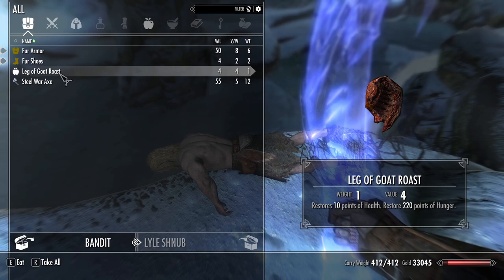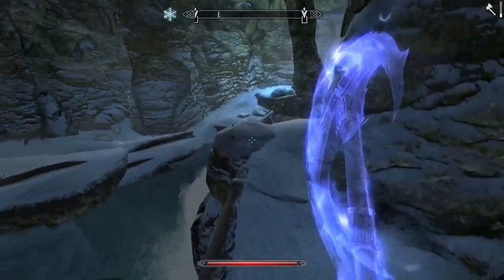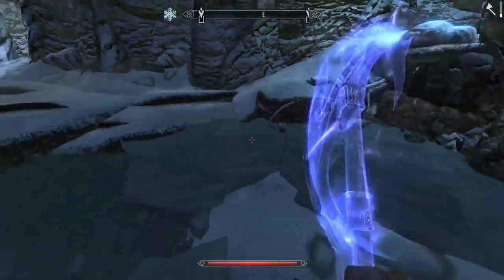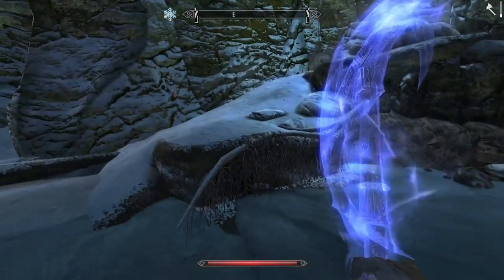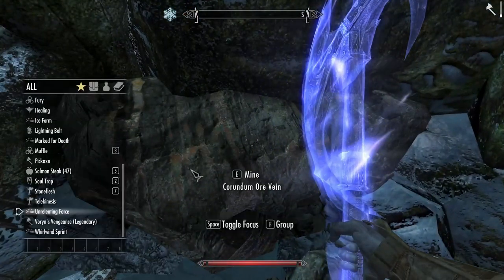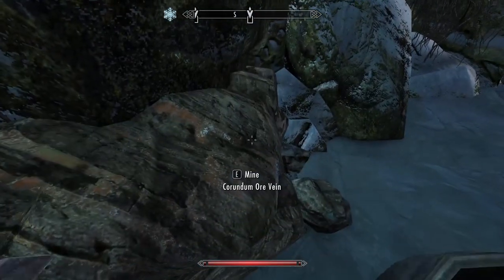Ooh, leg of goat roast. I'll eat that right on the spot. Delicious. Okay. Was that the you cleared the dungeon noise? Yeah, it was. Look at us. Our efficiency is through the roof. We're just knocking these dungeons out left and right.